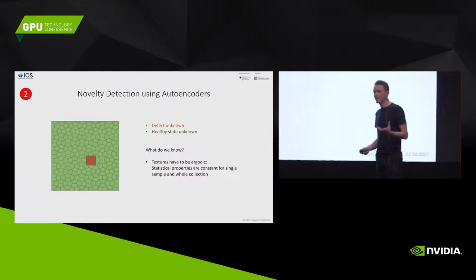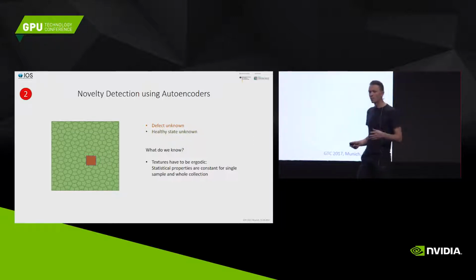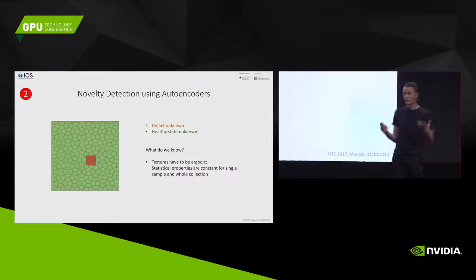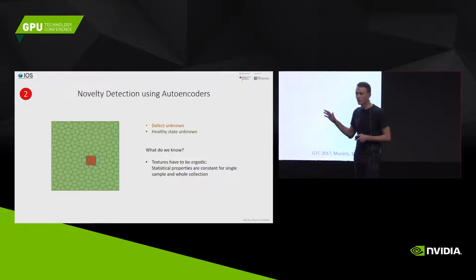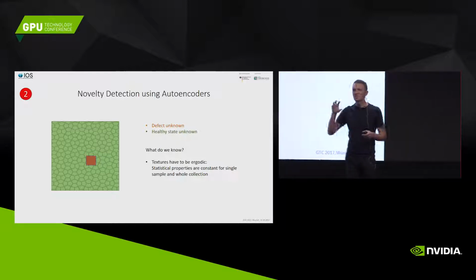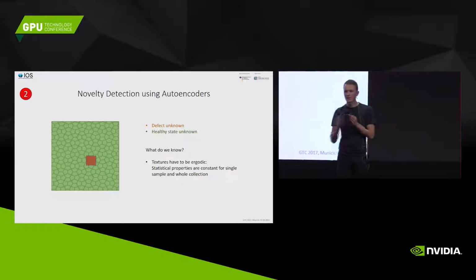So first you want to detect the defect. But the problem of novelty detection is that you don't really know what is defective and what is healthy. So we don't really know what healthy detail should look like, what healthy surface should look like, and we don't know how the defects look like. But what do we know? In our special case, we knew that the textures we were looking at should be ergodic. And ergodic means if you have some kind of window and slide this window over your texture, then the statistics inside this window should stay the same from window to window. So a steady statistic over the complete texture.